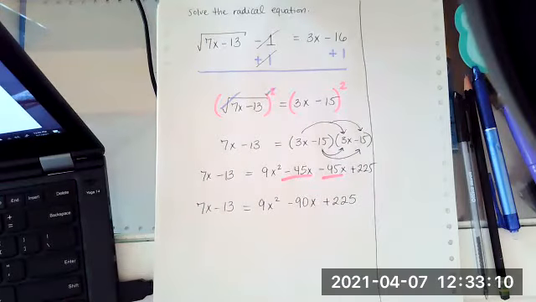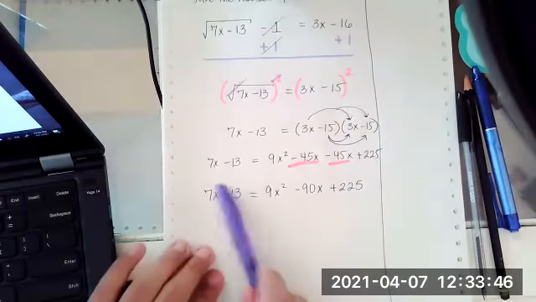Does anybody have any questions up to this point? I'm sure Yvonne is just waiting for us to get to the end. But I want to give everybody a chance to ask questions if they have questions. Yvonne, is this about what you have at some point? Yes, I have. Okay. Does this make sense to everybody else, or is there any confusion? No. Okay. Well, now this thing looks like a quadratic equation since we have an x squared term.